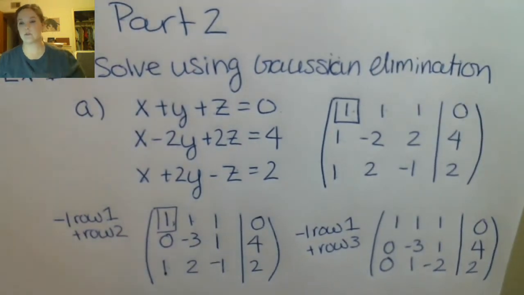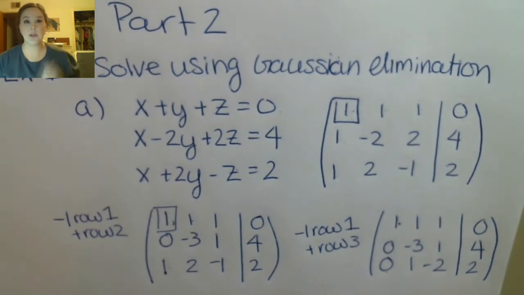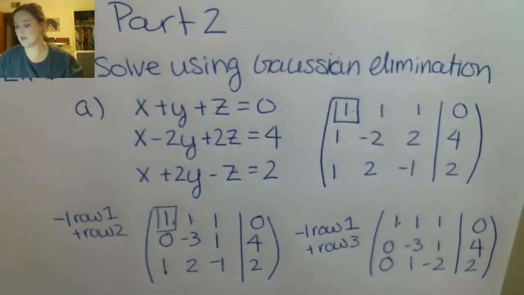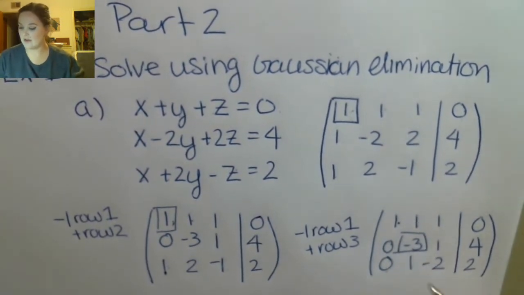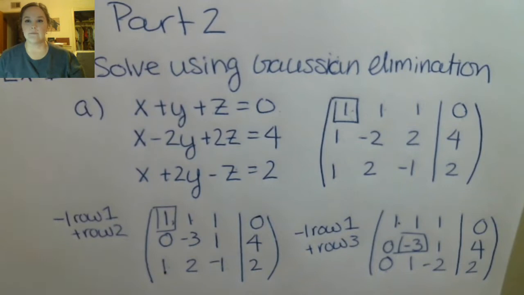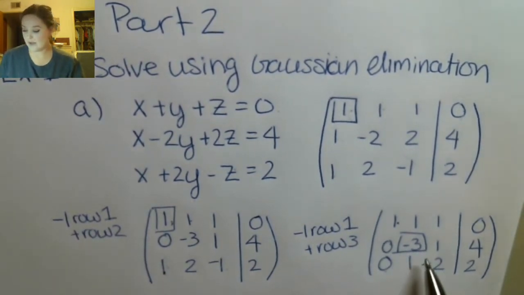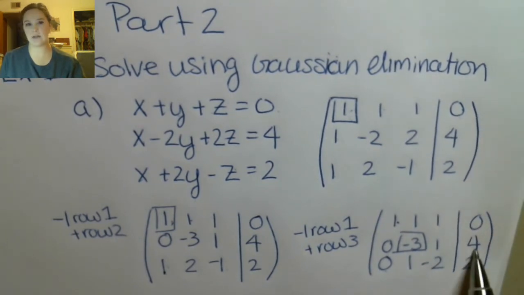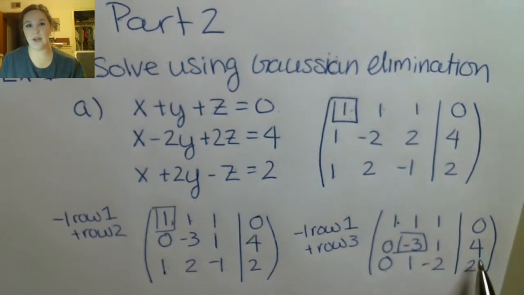Now you can see that we have 1, 0, 0 in our first column. So the first column is done and we're ready to move on to our second column. Now we're focused on this position here. At this point we would normally divide this position by -3. But look what would happen here and here: we'd end up with -1/3 and -4/3. Since we're doing all of this arithmetic in our head, that's going to make it kind of hard.